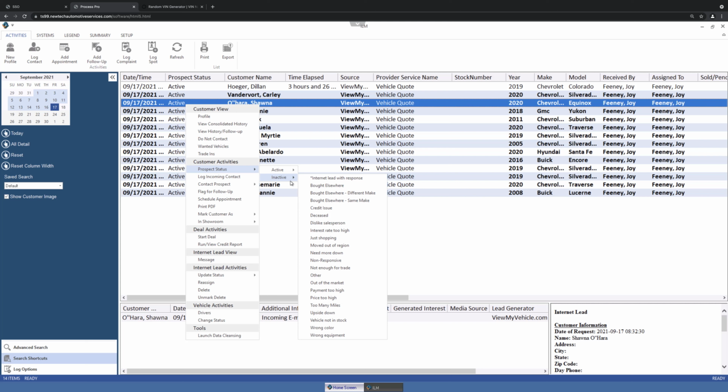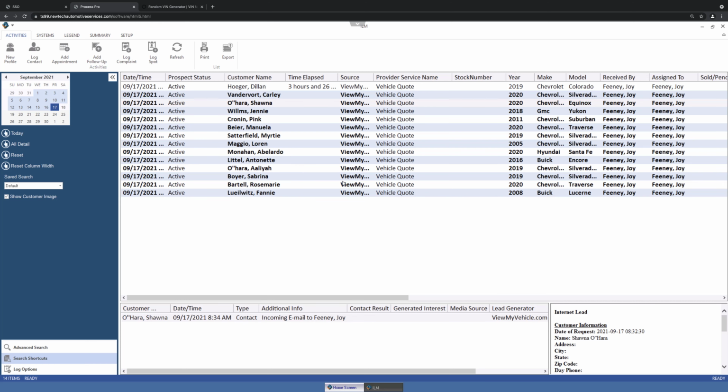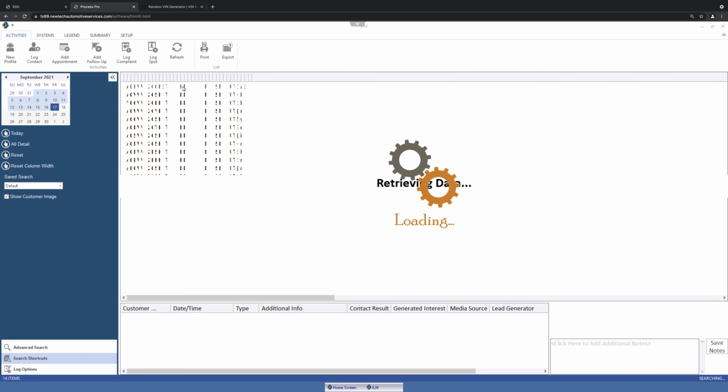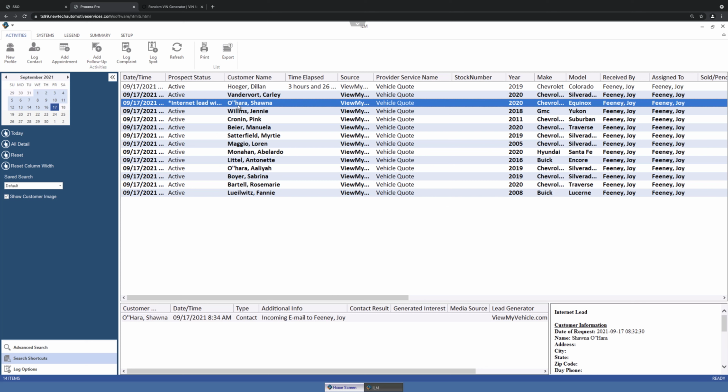Or I could go to inactive here, and if they're out of the market, we don't have the right vehicle, or even internet lead with response, any of these inactive statuses basically stop the follow-up activity from generating from the system. And that lets me know that, hey, this is internet lead with response.